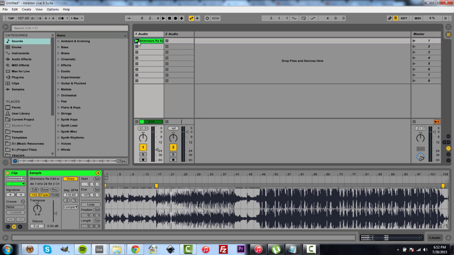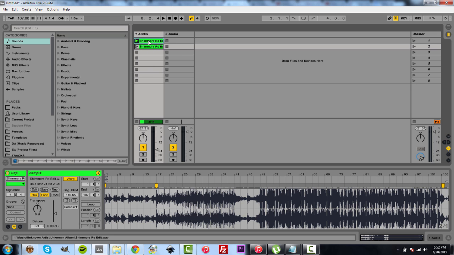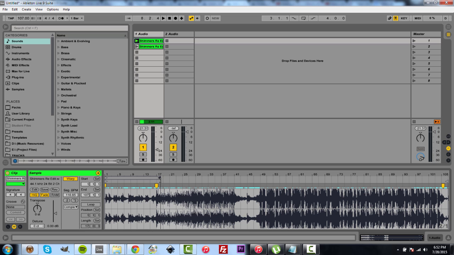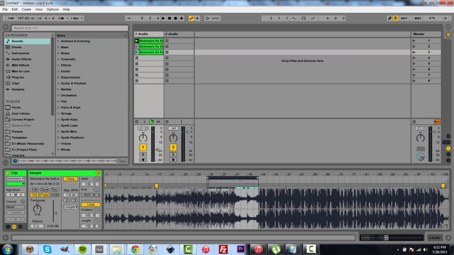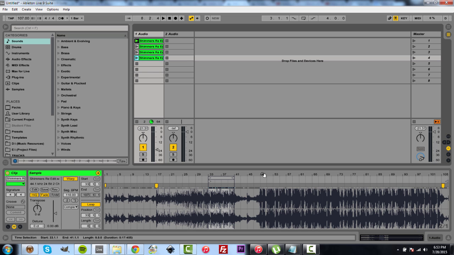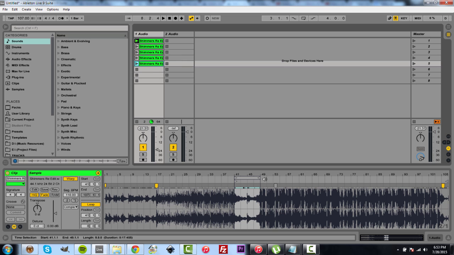So you could just start it from the beginning and play it through, or you could take this a step further, which is I'm going to just duplicate it. And what I want to do is I want to have this section. I'm going to press loop. That's the intro. And I'm just going to hold it, and move down to duplicate it. And I'm going to have this section, which was kind of the main beat. Then I'm going to have a second section that comes in and a break and so on. This way, I'm starting to break up the track into its different parts.